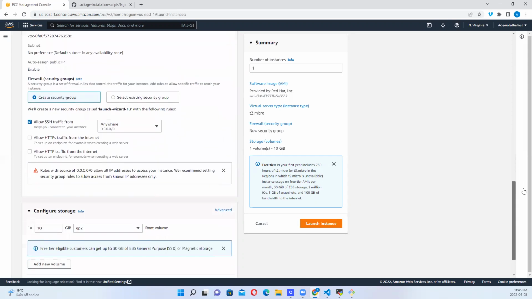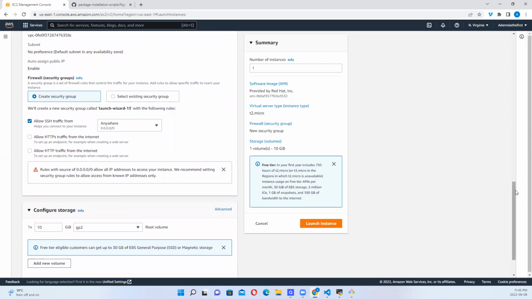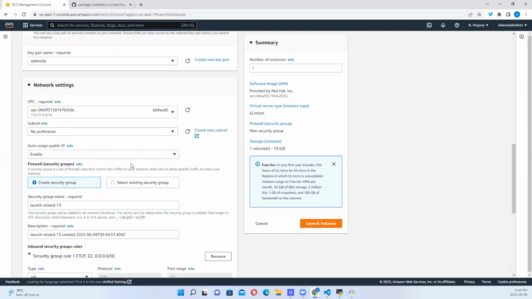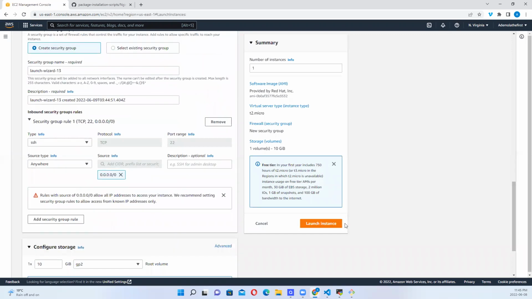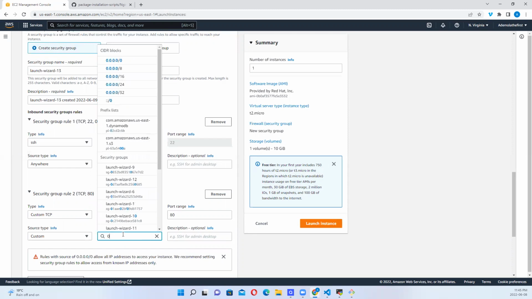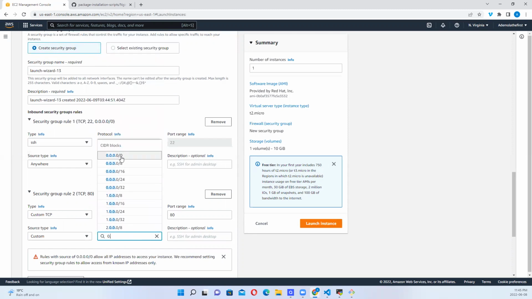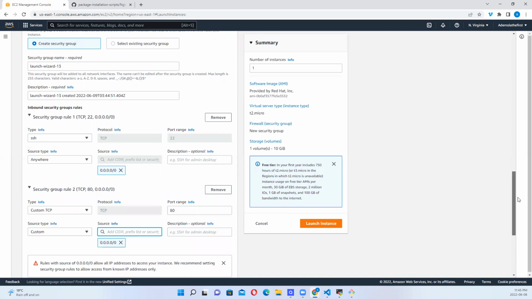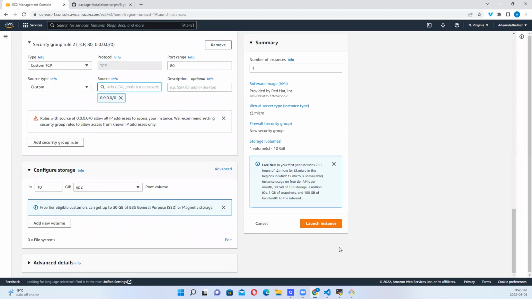I want to set up port 80. Okay, I think that's about all.